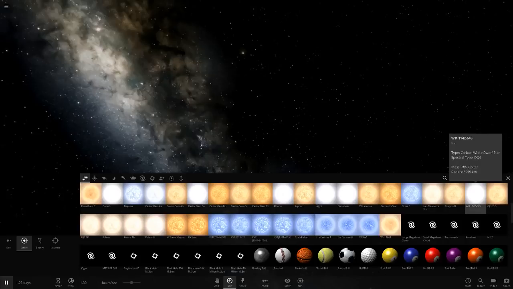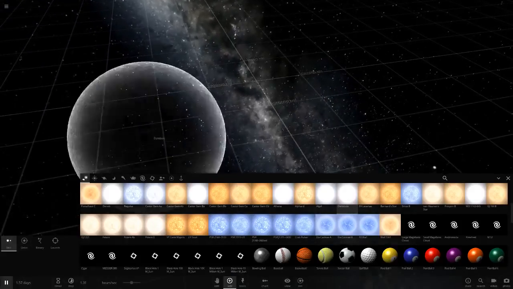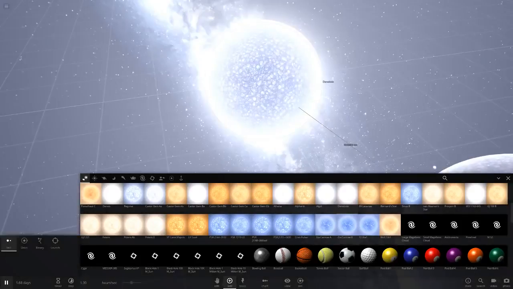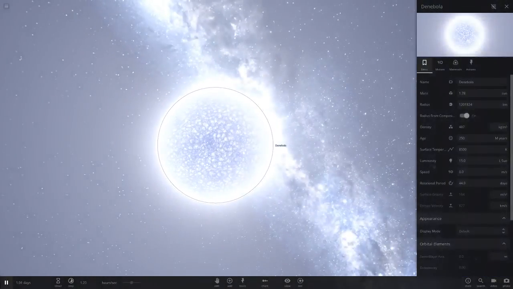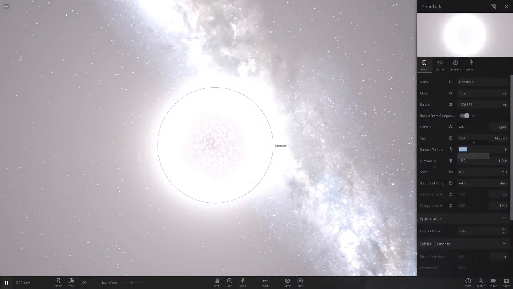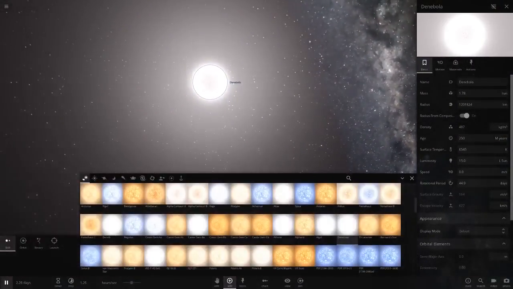Whoa, what's this? Carbon white dwarf. Could use a white dwarf actually. Let's use this one, Denebola. I don't think I've ever used this before, so let's use that one. Okay, it's more of a bluish star, but we can just lower the colour. We just lower the temperature. It will change the colour to white. So there we go. That's pretty much the closest we can get to grey. So we'll leave it like that.